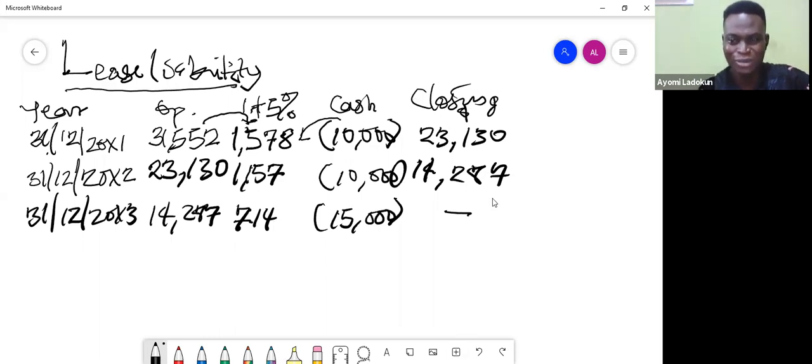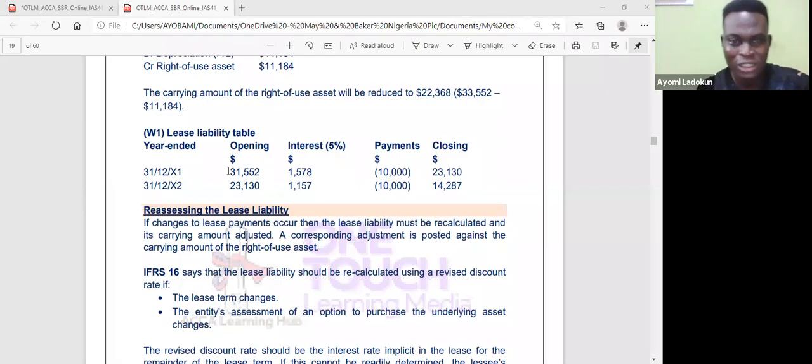So I believe you understand that. Okay, so let me go back to our main slide. I just wanted to show you that. Yeah. So can you see now? This is what I'm going to do for you over there. So you have this opening balance. You just bring it up. You compute 5%, then cash payment, so that I can have this figure. Then this closing figure becomes my opening figure here. I also compute 5% on that figure. I remove 10,000 so that I can have this. So that's exactly what we did there. So you can do year 3, even though it did not ask me to do that.